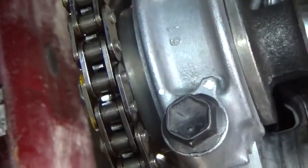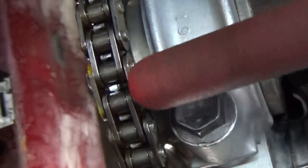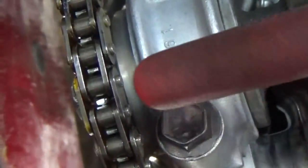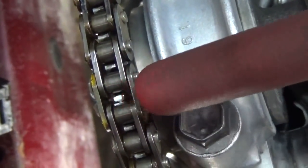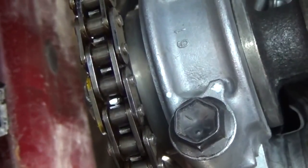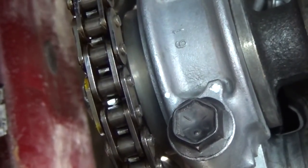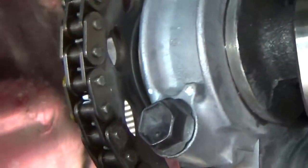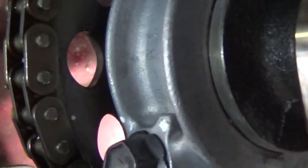So what I did to clarify this, let me see where we're at here. This obviously is our gold link. You can see a little bit of the paint transfer there. I marked a little spot on the center of our sprocket, which is where the timing mark is on the front side of that sprocket. So I transferred that white mark there, and then I transferred it to the back of the sprocket.